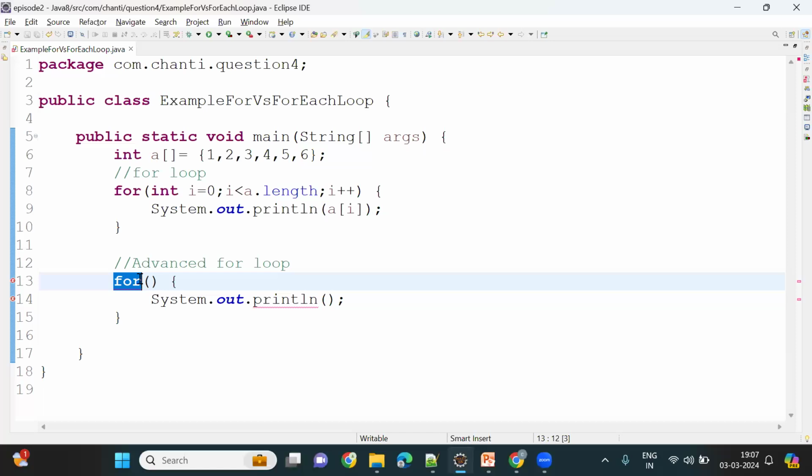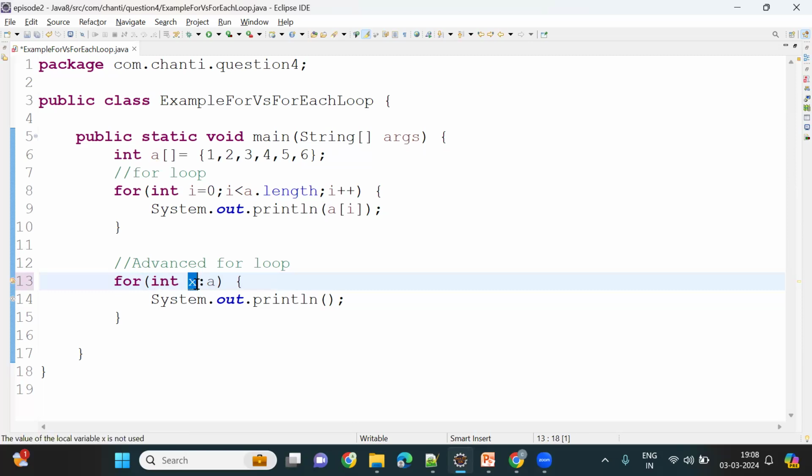First, you use the keyword for, and inside the parentheses, on the right side of a colon you write your array name, and on the left side you write the type of the array and declare one singular element variable, let's say x.